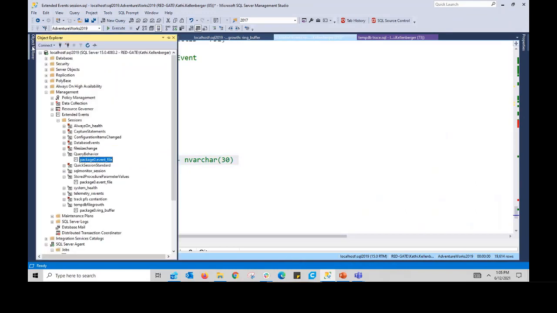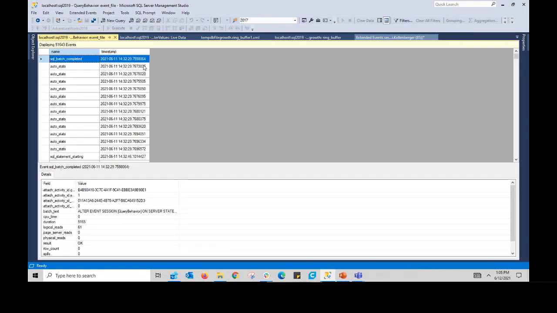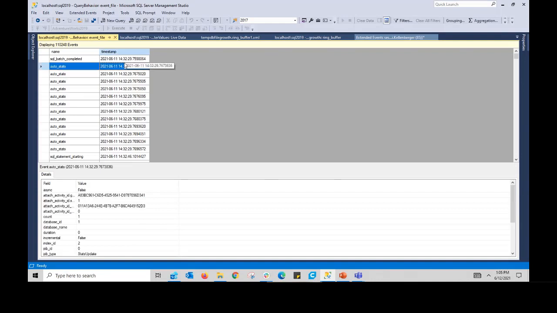All right. So now I'm going to go back and view the target data. And I'm going to add in the activity ID.